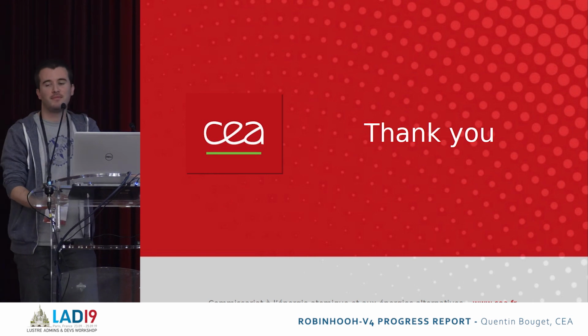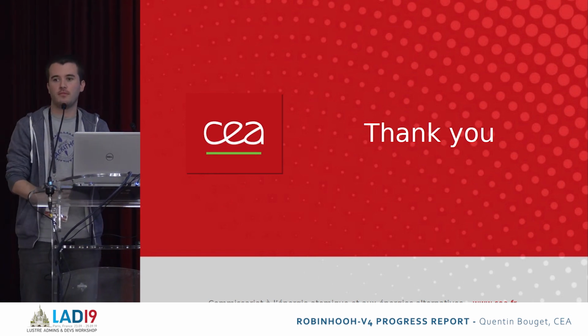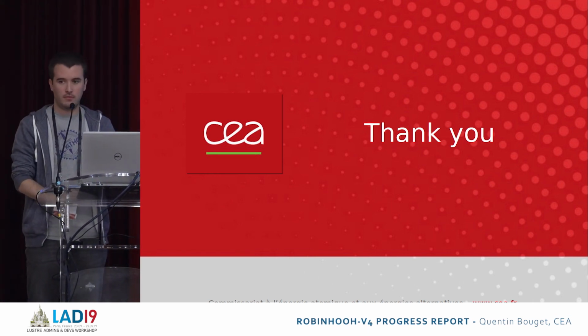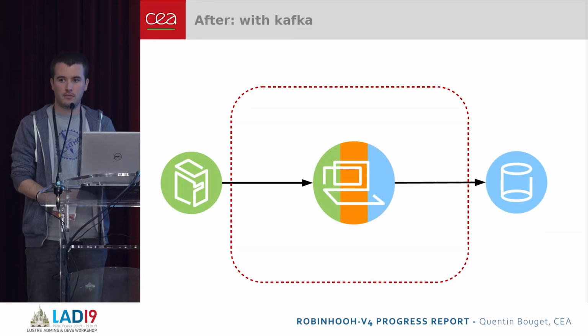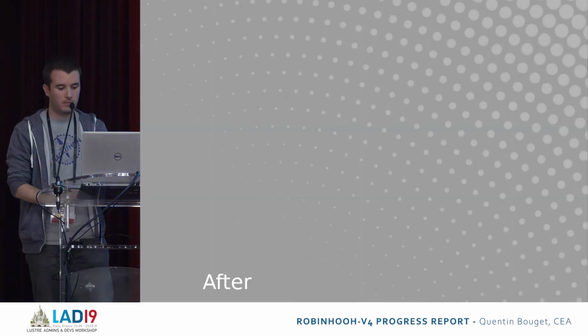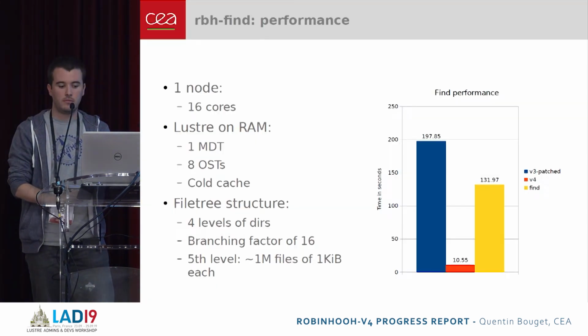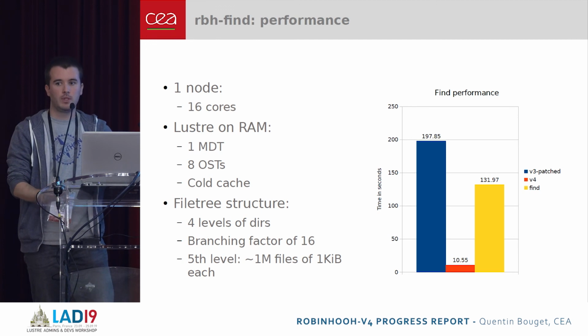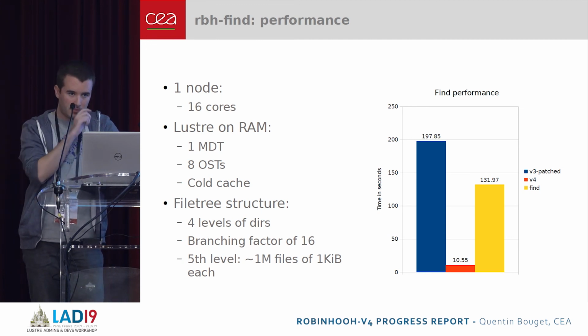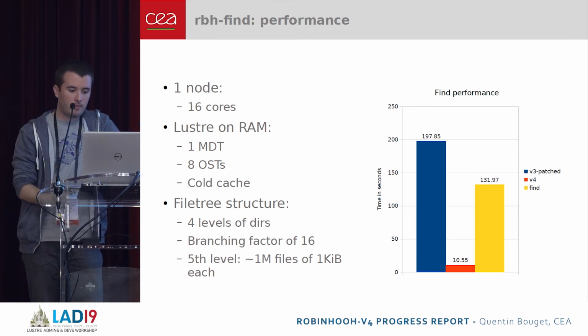Hello. I was interested in the performance comparison between the RobinHood v3 and the v4 slides. You were saying how with RobinHood v3, there's a lot of time spent looking up the path in the database. And I was just interested how you're tackling that in v4. Is a lot of the improvement just from the back end, something about the architecture of the back end, or are you doing something differently with how you store the data in the back end?